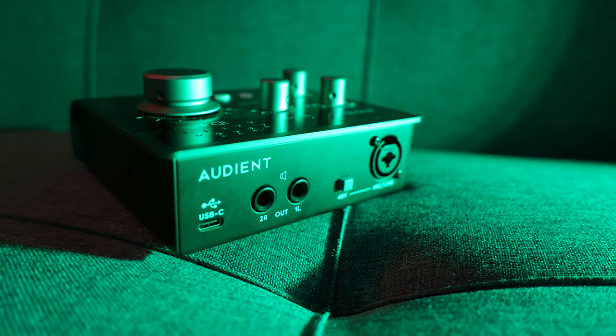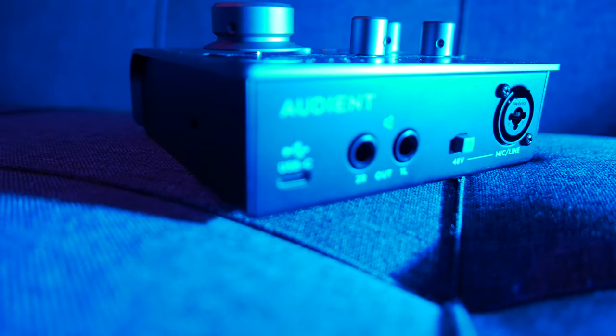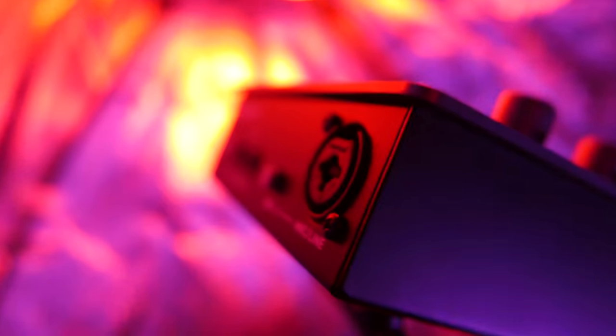When it comes to build materials, metal is much stronger than plastic — there's no bending or creaking of this device whatsoever. Would I feel comfortable throwing this in a bag? Yes, but I wouldn't want to because metal does scratch, and I don't want my knobs to get all dinged up. This is a very pretty interface and something in me does not want to take it on the go. It sits nicely on my desktop and feels like a million bucks when you're using it. While this is technically mobile, I wouldn't say it's mobile-friendly due to its size, weight, and the fact that it's just too pretty.